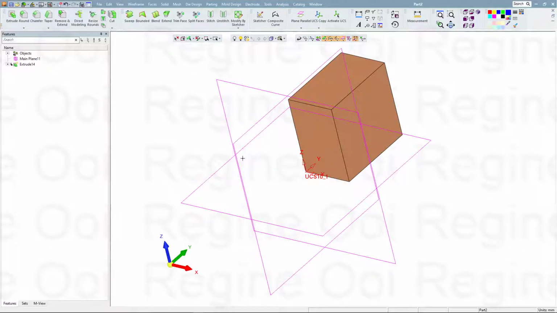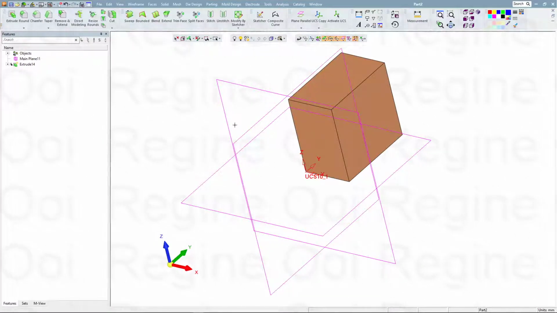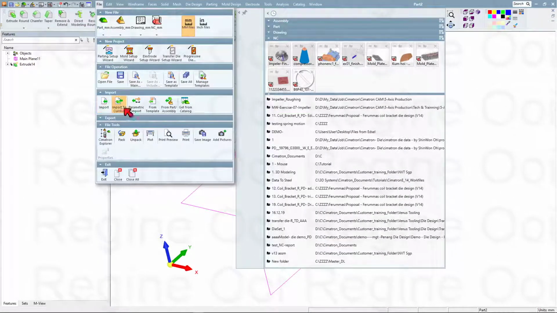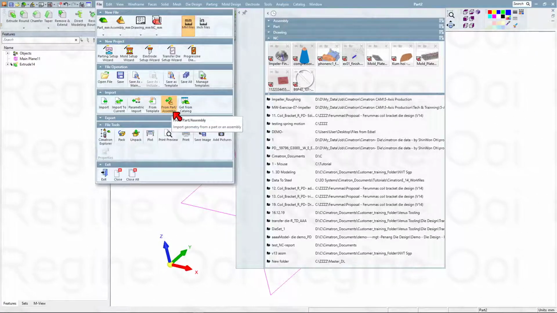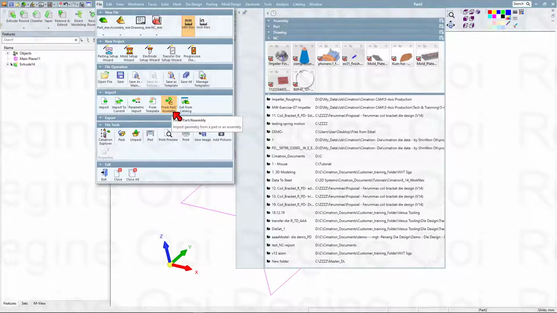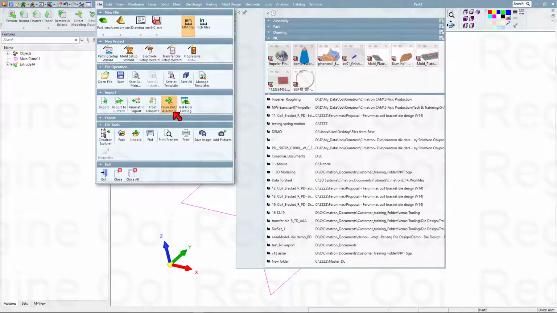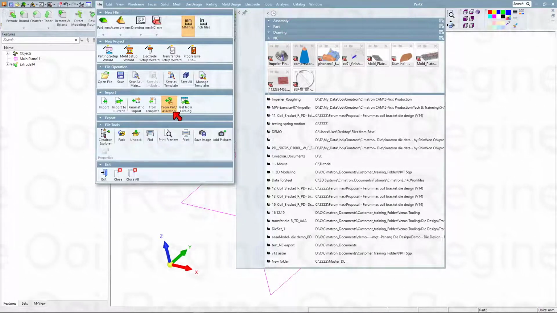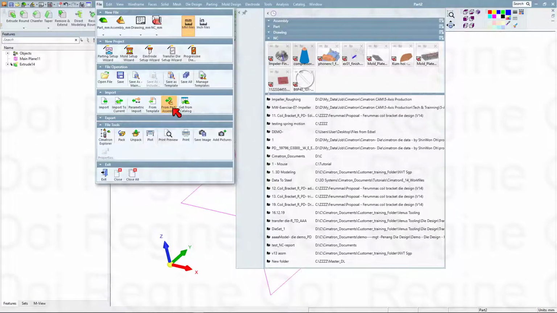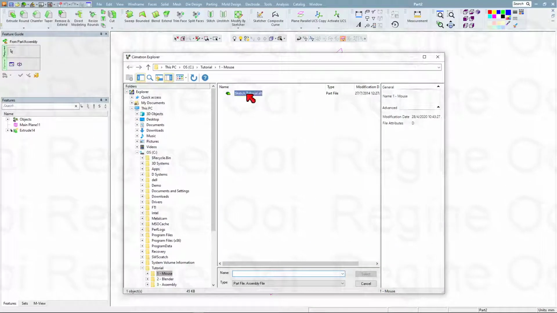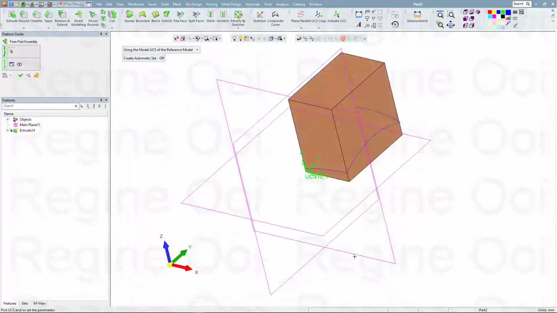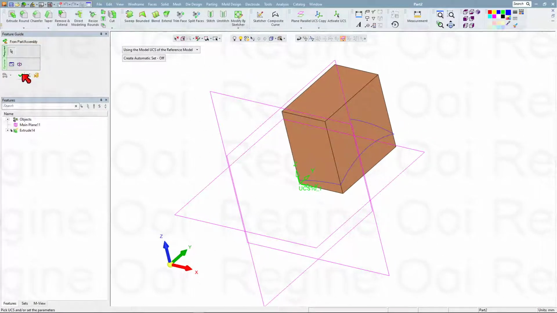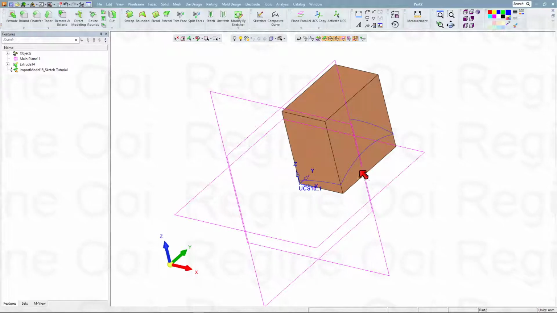Next I will import the 2D curve that is a predefined Cimatron file. I will go to file, import from part or assembly. This import from part or assembly means importing the Cimatron part file or Cimatron assembly file into the current file. I will select this sketch tutorial and place using the model UCS of the reference model, and then OK.